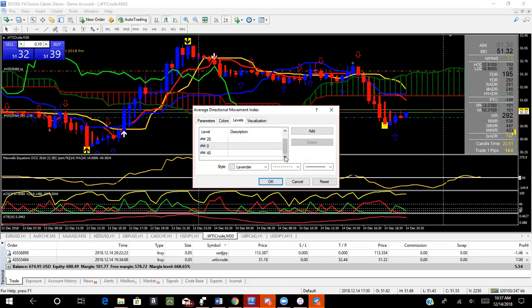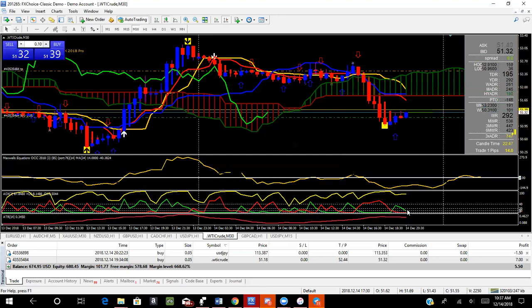And just add those, and then I make the lines big enough for me to see. And when this goes, if it's in between 10 and 20, you don't enter yet. Wait till the green line hits 20. Up you go, as long as the yellow is above 40. Then when it starts to drop, it's going to all of a sudden point down, like this did.